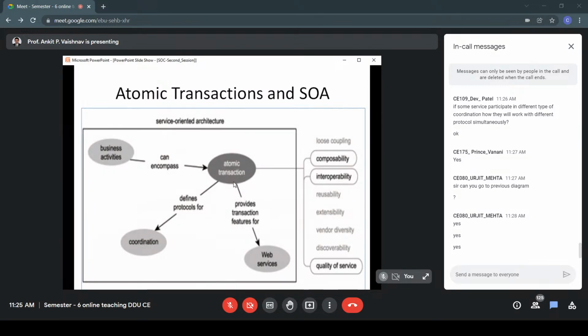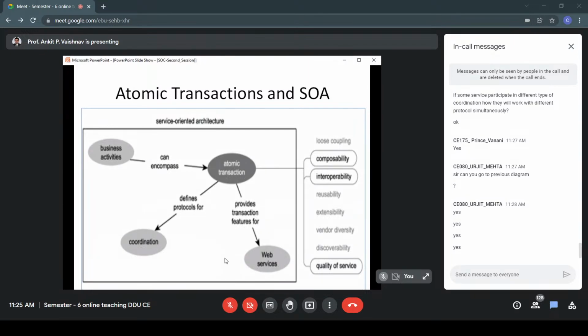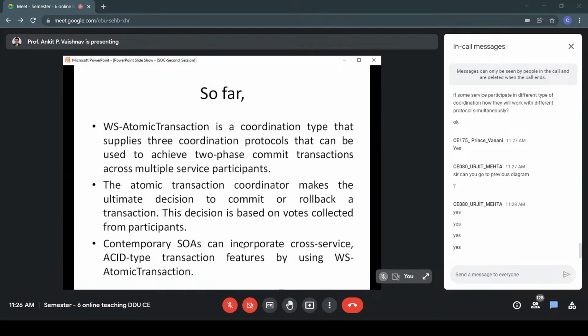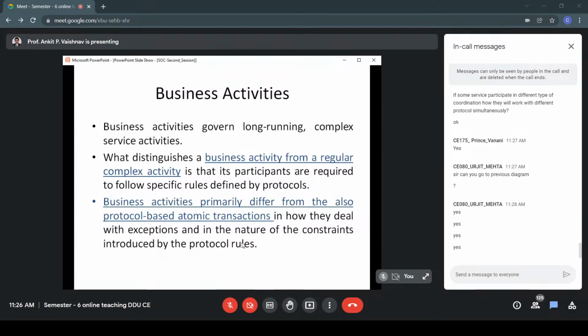Atomic transaction gives you a method, or you can say it gives you the features or functionalities so that web services can have a proper transaction mechanism. Understood that? Yes. So these are just by the author for summary of every topic. So that if you want to revise this subject quickly, you can just refer to this. You will be able to recall the concepts, right? Okay. So this we have seen, this is atomic transaction behavior. Fine. So let us now go for the next task, business activity.